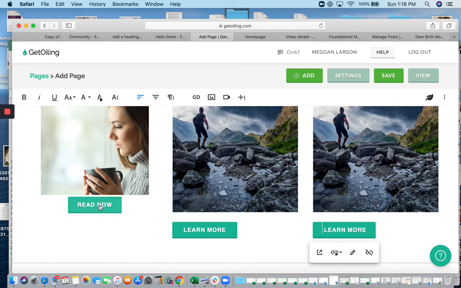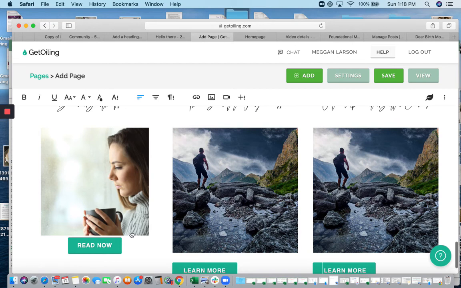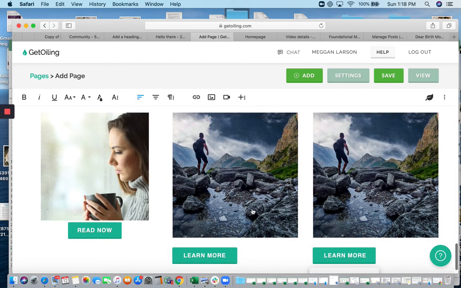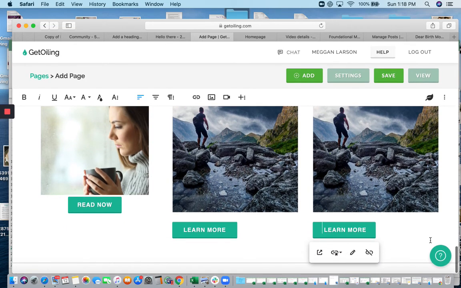So now when someone clicks read now, it's going to go right to my blog. And as you upload the other pictures, they will resize to be the same, which is why I use the same size pictures in whatever I am using for my website.